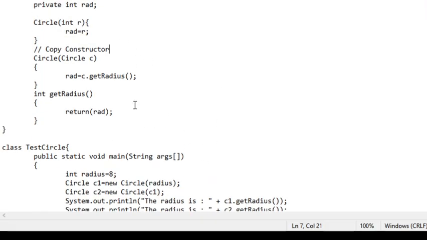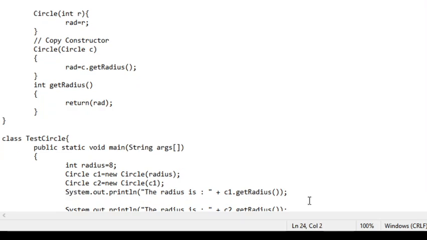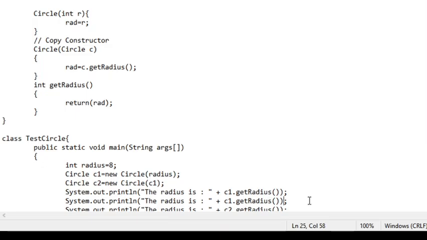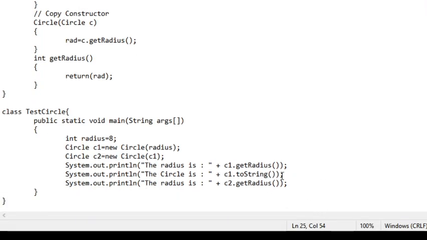Now let us modify this a little bit. Let me put something else here. I just want to print something. C1 dot, I'm going to use a method called toString. You will come across this method later on.